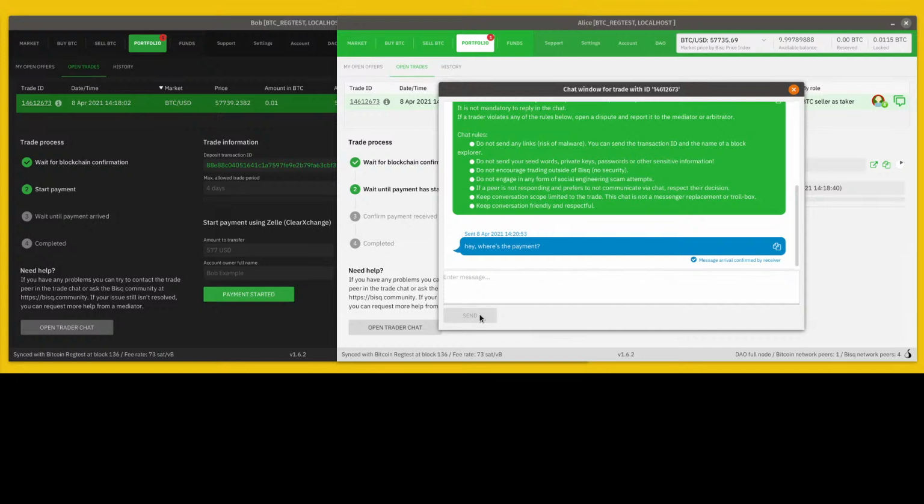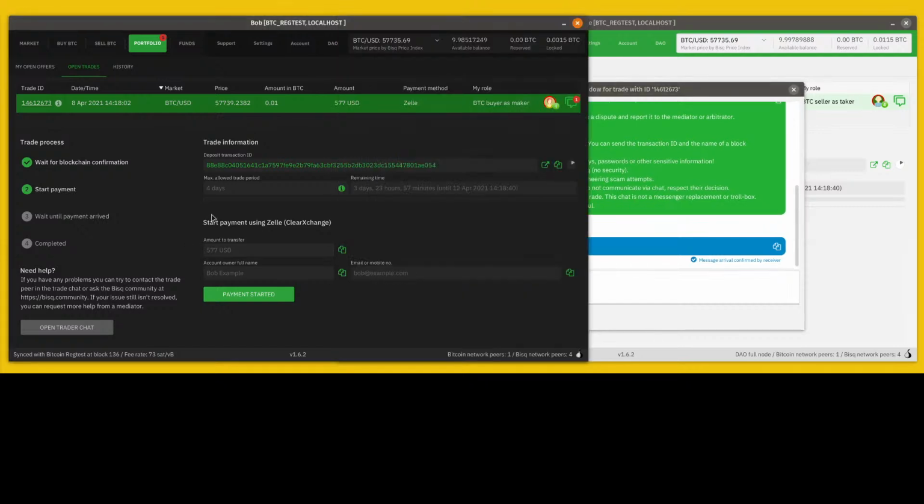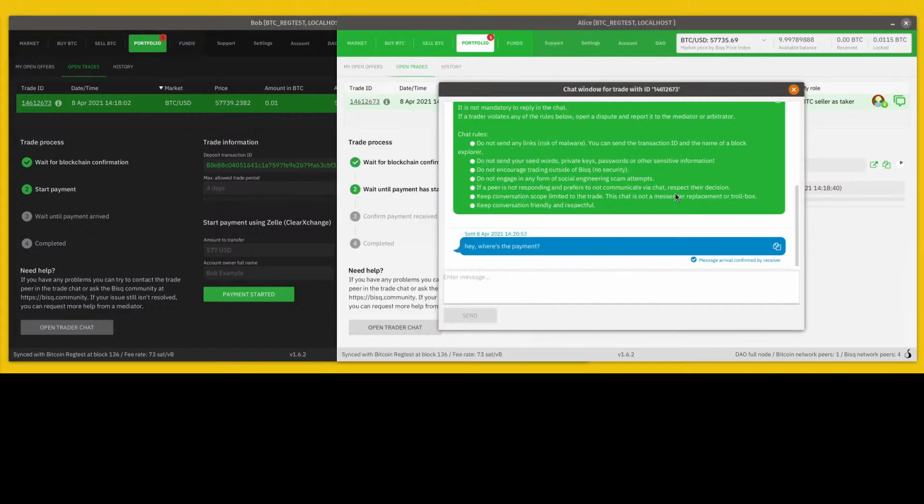But in any case, if you're wondering if it's taken a while, let's say it's a 4-day trade period and it's been 3 days, you can just send them a quick message, open up the chat window and ask them what's going on. Like I said before, while you're in the trade period, you want to try to keep it with your trading peer as much as possible with Trader Chat.